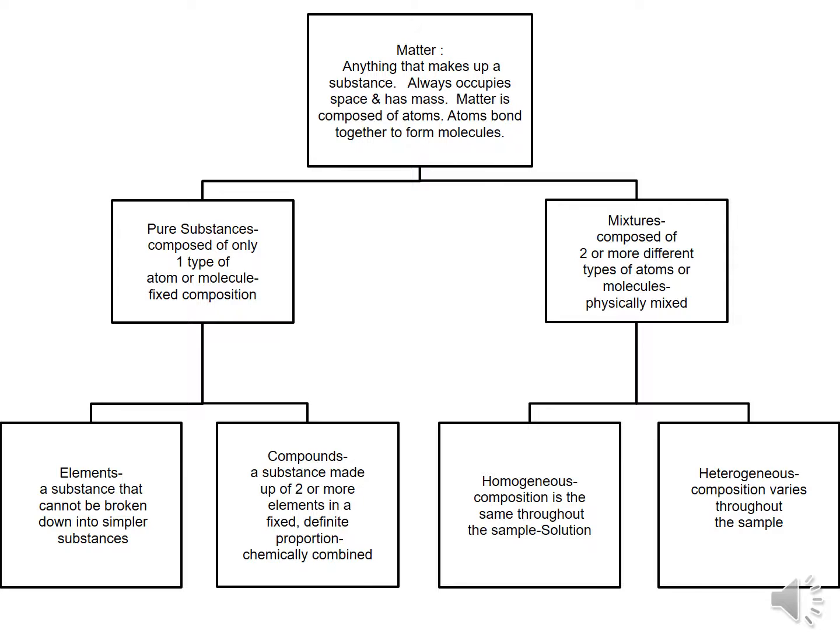The elements in a compound are chemically combined, giving them new properties. Mixtures can be broken into homogeneous and heterogeneous types. In homogeneous, the blending is so well that they are the same, the composition is the same throughout the sample. A synonym for homogeneous mixture is solution. So if you think of saltwater solution, the salt mixes throughout the water in a homogeneous mixture. A heterogeneous mixture, the composition will vary throughout the sample, and so typically you can see the parts of a heterogeneous mixture.